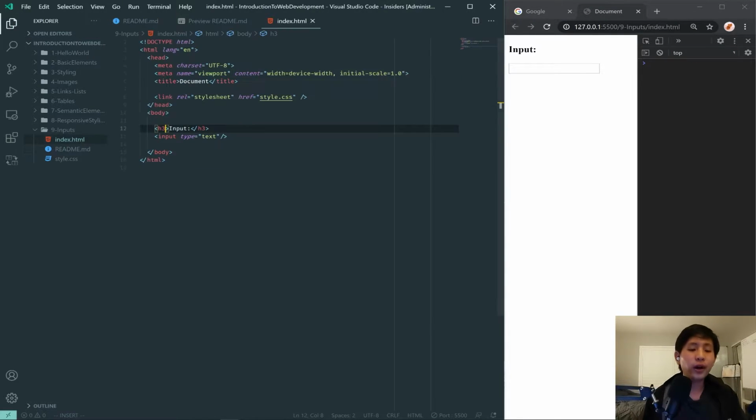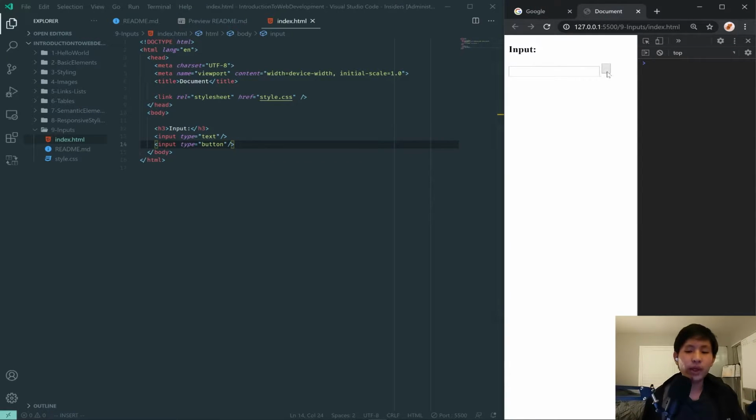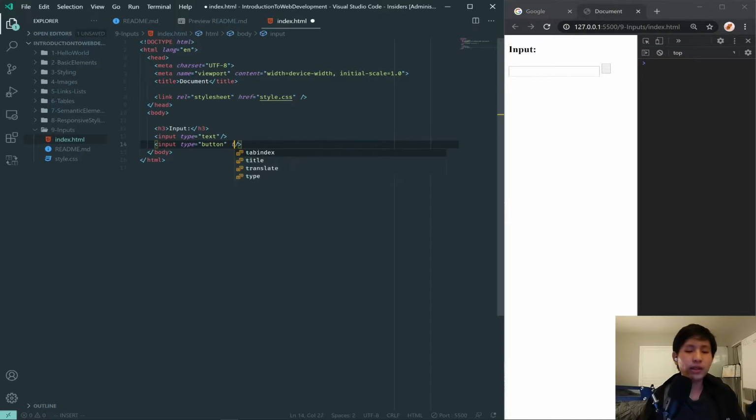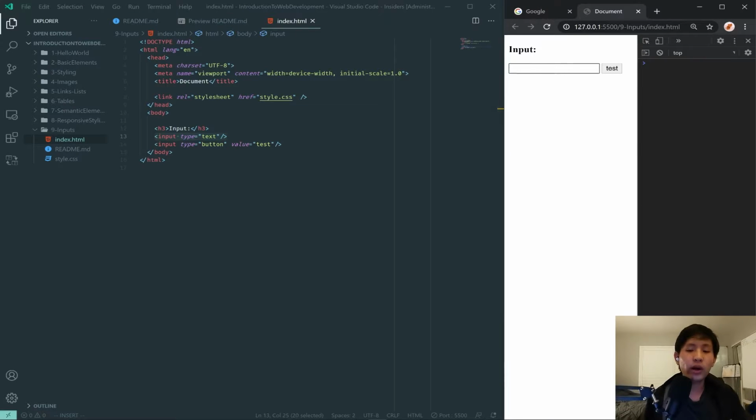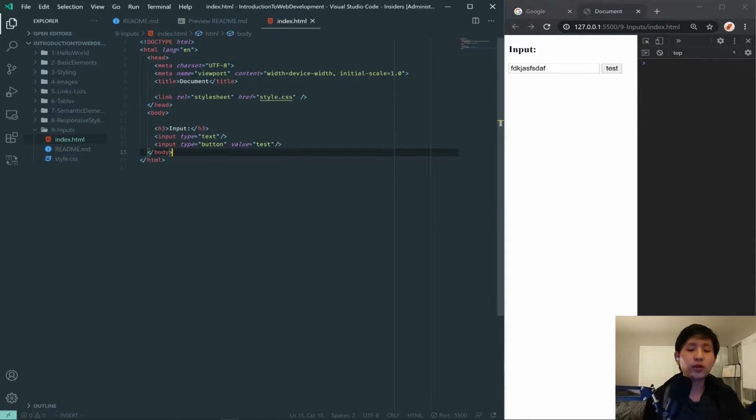That's the text. Now, there are other kinds of inputs, so let's add another input. Copy this and paste it onto this line and change the type to button, for example. And you notice it gets its little, this is a blank button. And then we can come here and say text or, yeah, there we go. So when you create a button input, you can specify a value, and a value is different based on what kind of input it is. If I'm not mistaken, if it's a text input, the value is actually what I type inside it. But if it's a button input, the value is actually what shows on the button itself. So just keep that in mind. Based on the type attribute, what this value means will change.